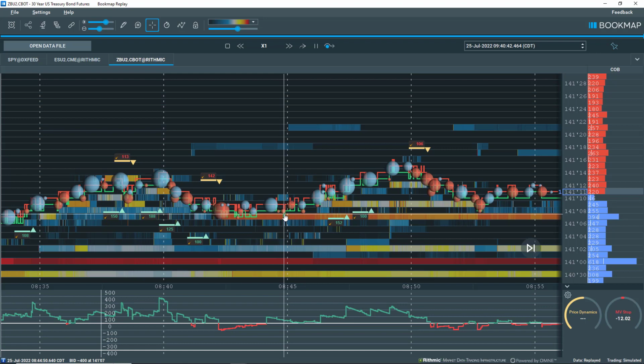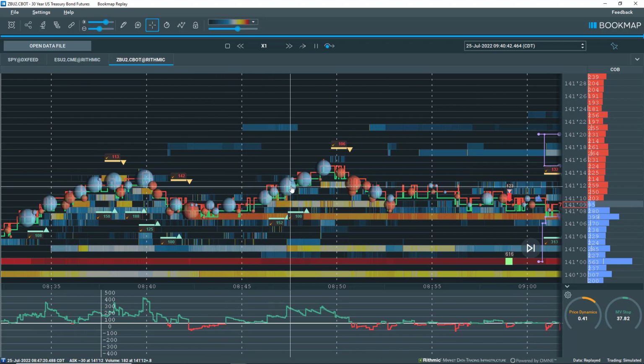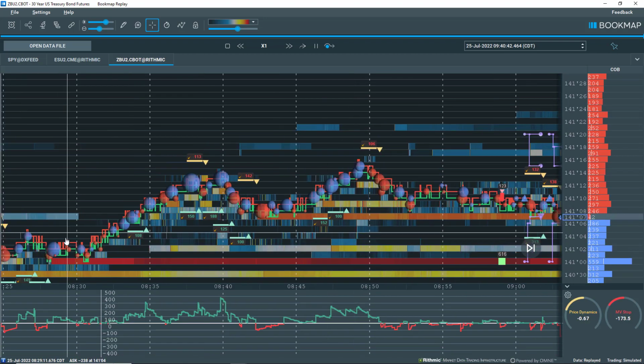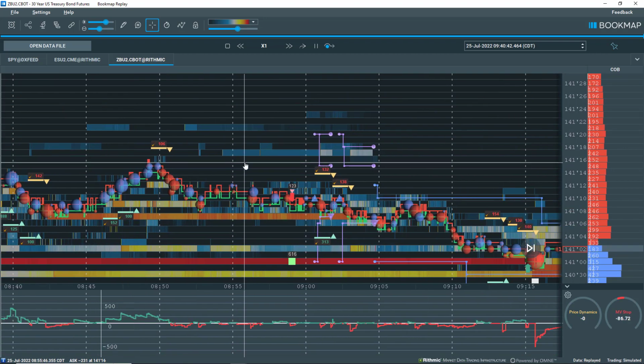I would be watching ZN as well, but like I said, ZN really had no signals on the day. It just was kind of boring. Then it moves back up again, breaks that high. Then you get a sell sweep and it settles back in. So I missed basically between these two moves. I should have played both of those. But like I said, I was just getting comfortable, getting my feet wet and watching it play out.